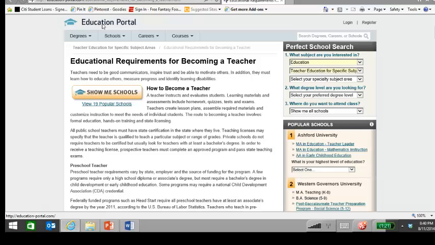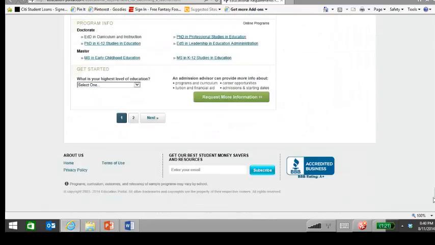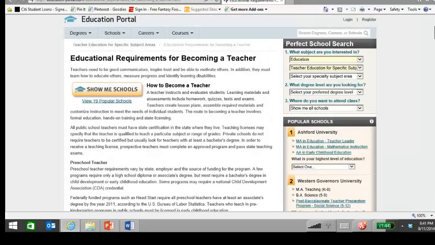We also said that we needed to have a published date. Now this is where students run into trouble. They'll come all the way to the bottom and they'll notice this copyright date down here, 2003 to 2014. Your published date should just be the year it was published. This is an 11-year time span. That's not when it was published, that's the copyright Education Portal has. Nobody can steal their name, Education Portal. It's copyrighted. So you don't want to use the copyright date. That is going to be inaccurate. If there is no published date, you would just put N period D period for no date in the parentheses instead of a year.